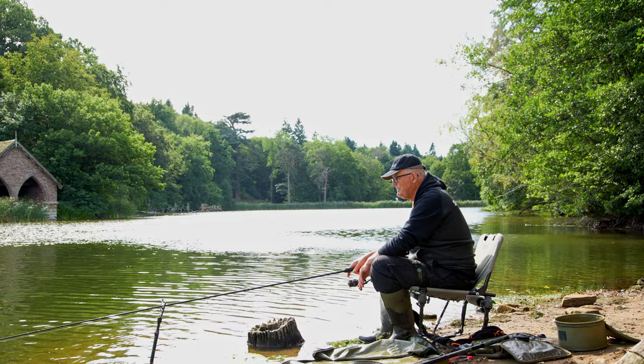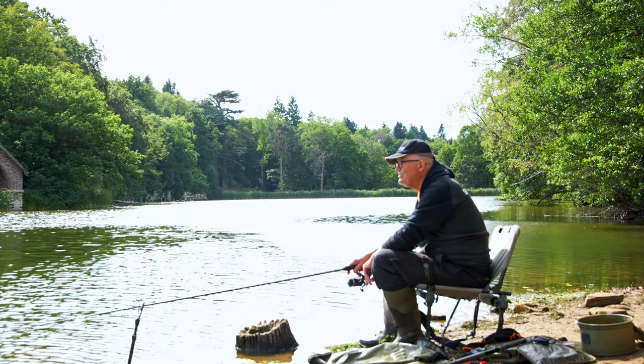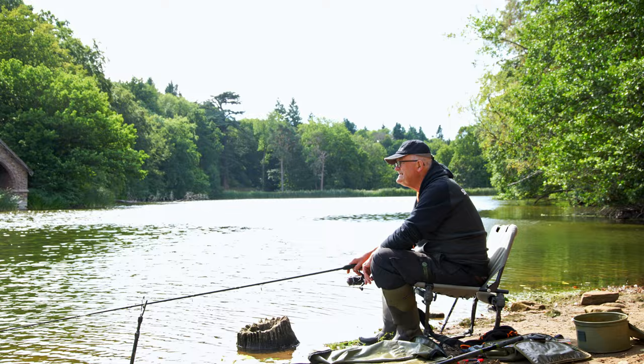Isn't it great that we can get out before autumn? The weather's still warm. We've got this lovely breeze on the water. And here we are, catching tench in the sun. So we haven't had to get here at dawn. No misty dawns for us this morning. But yeah, we're gradually turning into autumn now. The leaves will be starting to turn soon.